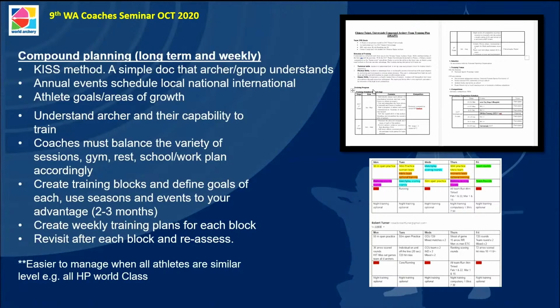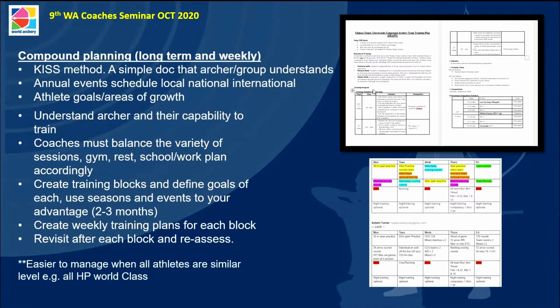I like to do it in blocks, 2 to 3 months, and then for each one of those blocks, create weekly plans. Some of them might go across multiple weeks, some of them might be just for singular weeks, depending on the group you've already got. And then make sure you reassess. I won't really go past creating weekly plans for more than one block, purely because so much can change in that block. If you do weekly plans for the whole year, it might be a bit of a waste of time, might not use them very much.